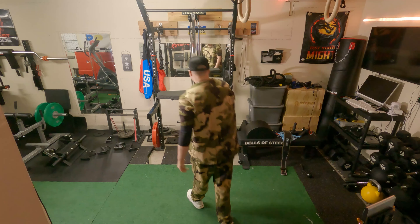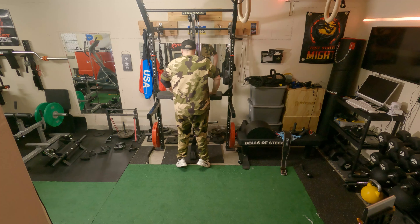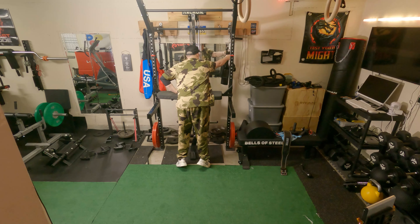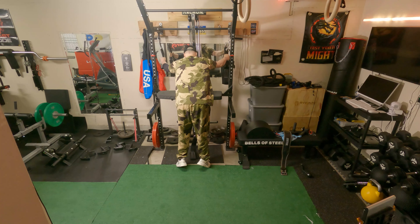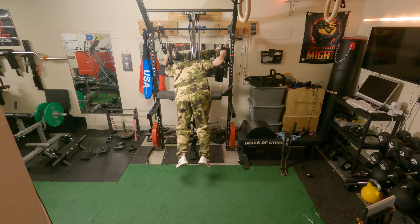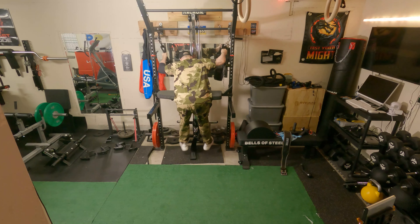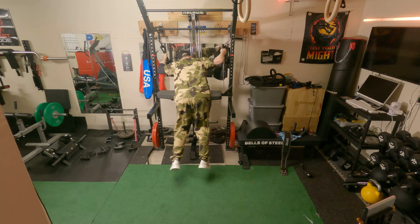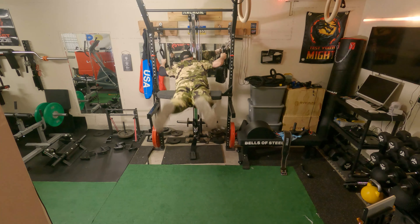Here comes my first attempt at this. I'm feeling a little cocky, but I'm going to discover real quick — after grabbing these handles that are attached to my rack to keep me balanced — that this is looking quite awkward. I'm looking like a damn fool, and I'm not quite even.